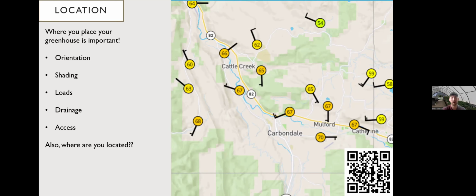It's Weather Underground's Wonder Map, and it's a collection of a bunch of independent weather stations. There are a ton of them just in this little corridor within the valley that I work, where you can plug into a particular one of them and track what the temperature was a year ago. You can graph the temperature and humidity levels at these different elevations and aspects. That's a pretty useful tool to use.